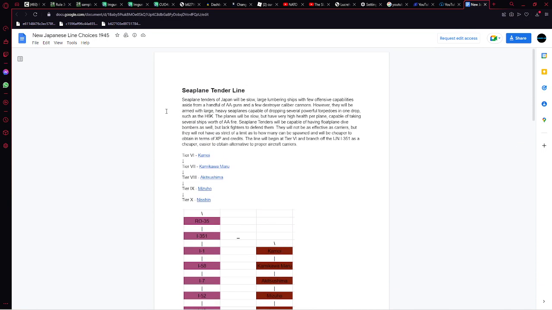Today, I made a video on the alternative battleship line for the Japanese. And that video was my own suggestions. Of course, people got upset. That's absolutely fine. It turns out that this was leaked like a month ago, a couple months ago. I had no idea this existed. We're gonna go over it, and then I'm gonna put in my opinions.